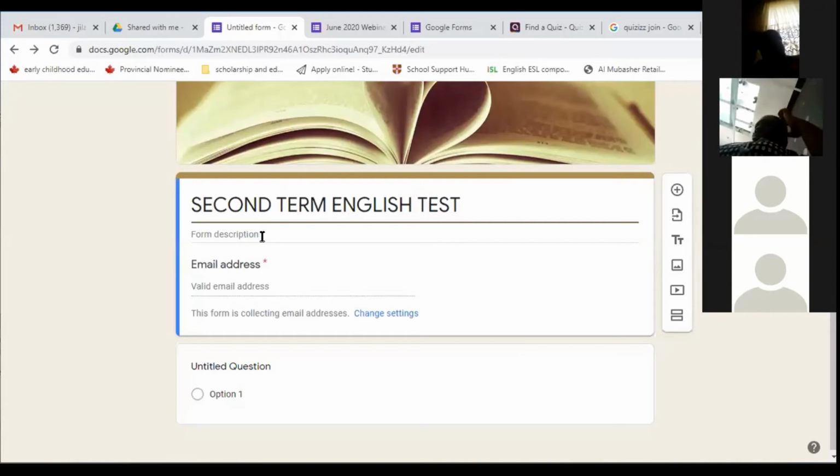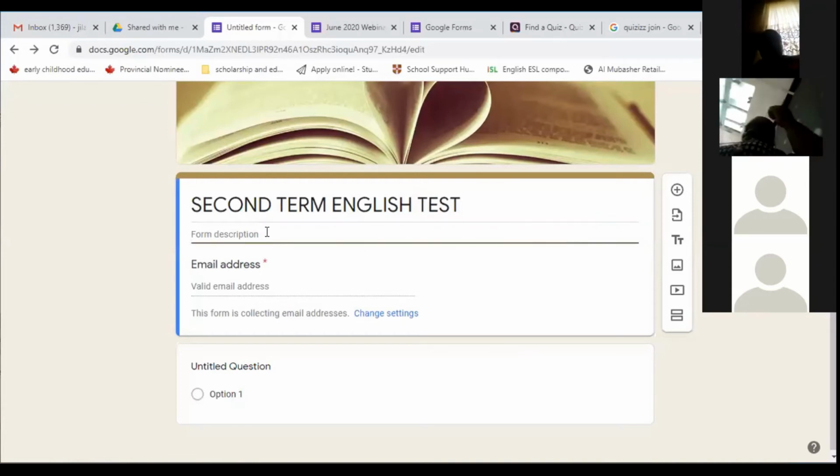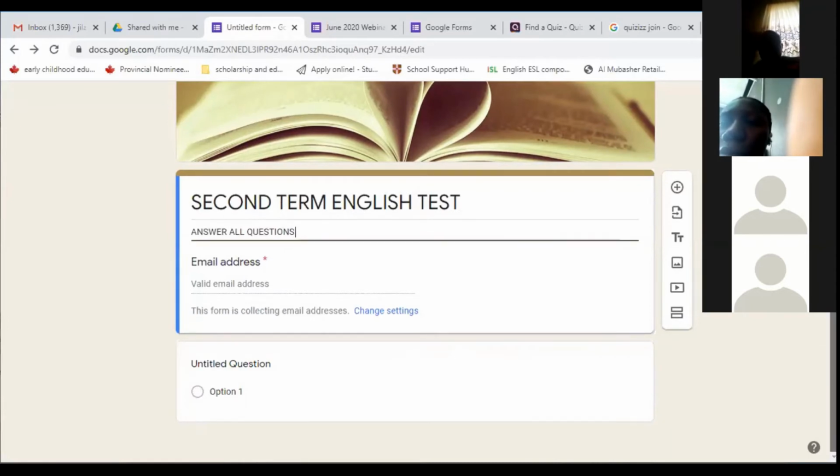Second term English test. What is the description? What are the instructions you want to give? Maybe answer all questions. Then here, I check the email. That's why you can see this part. So let's come down and let's start.